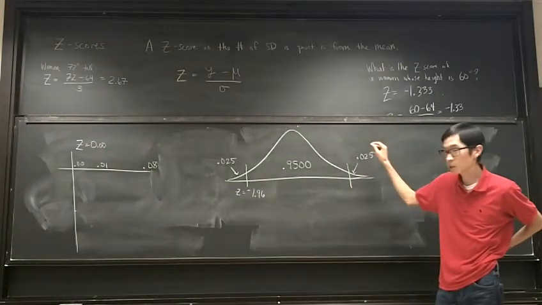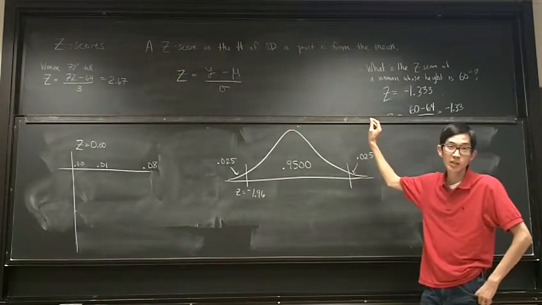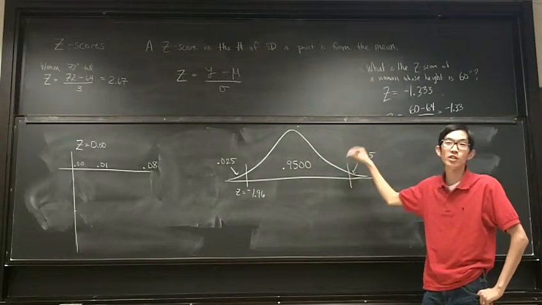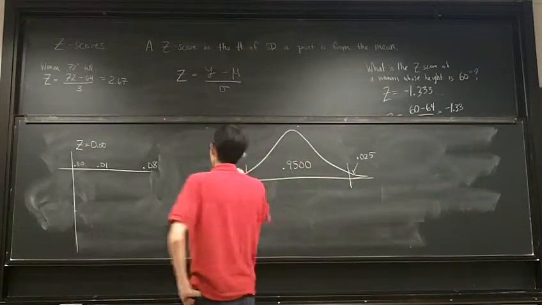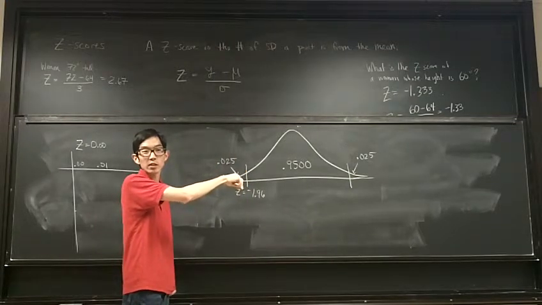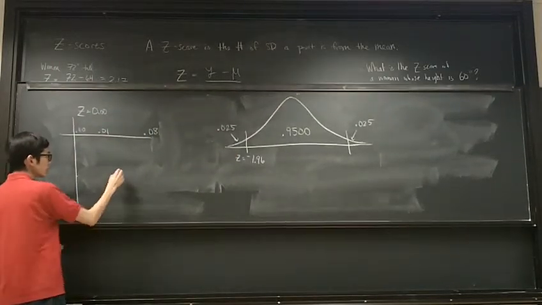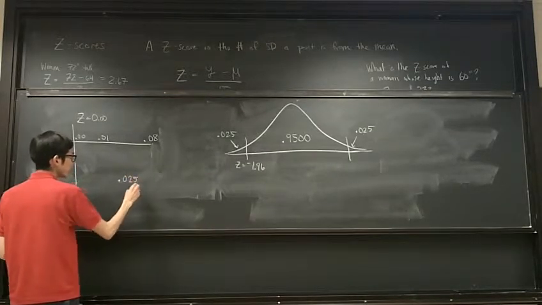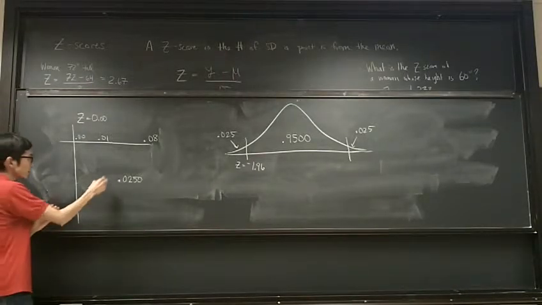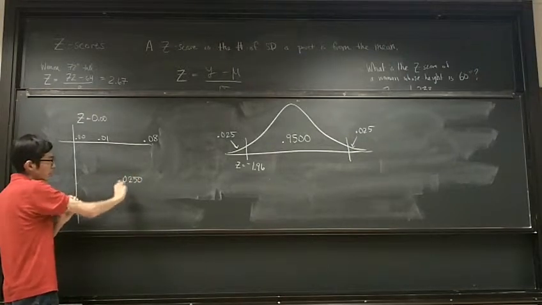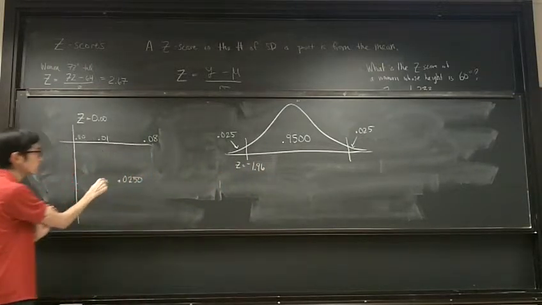Okay. What's the difference between what we're doing now and what we did before is that before I gave you the z-score and I said how much will be shaded in if I draw a line and shade to the left. Now I'm telling you how much is shaded and I'm asking you where did I draw that vertical line. Is the difference clear to you guys? So what I'm doing is I'm looking for 0.025, and technically 0.0250 because your table always has 4 digits in it. I'm looking for the area or the z-score that gives me an area of 0.0250. I'm basically asking what is the z that's going to give me 0.0250 here.